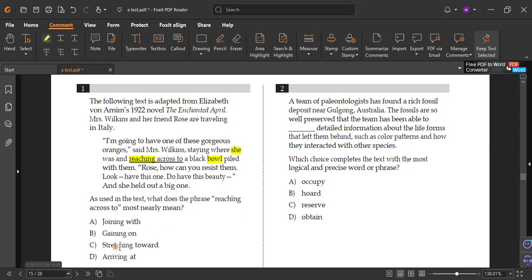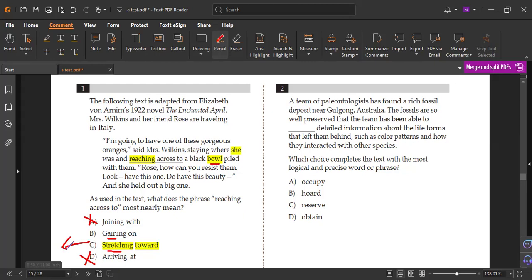No. But stretching toward, you know, when I want to stretch to reach something by hand, or I use my body to stretch toward something. And of course, it's not placed to say arrive at. So letter D does not make sense and A does not make sense. So she wanted to touch it and get it, to reach it. Stretch here is the best answer. So letter C.